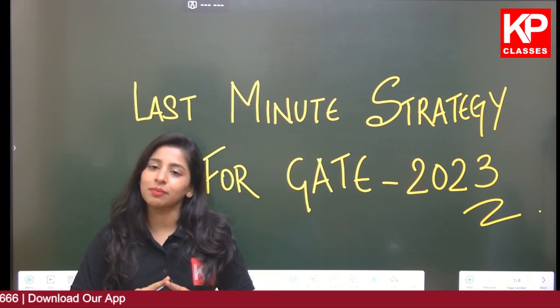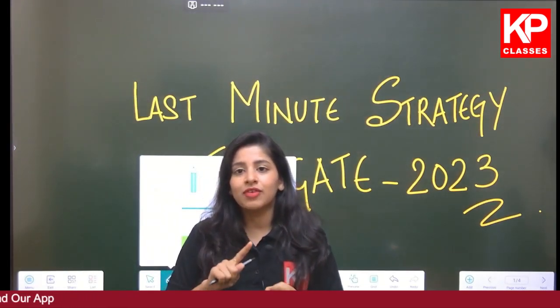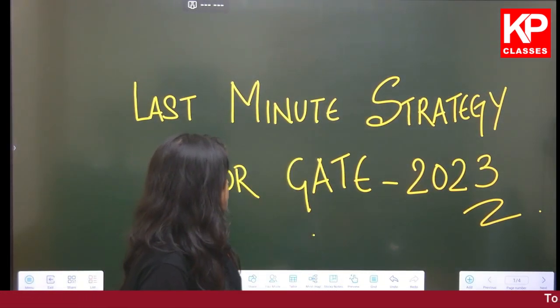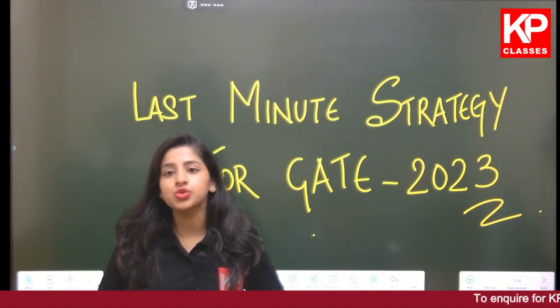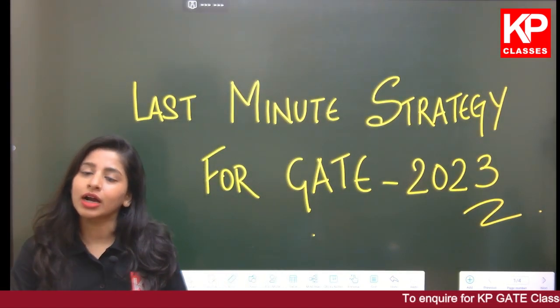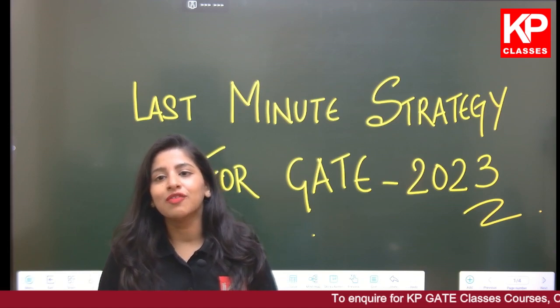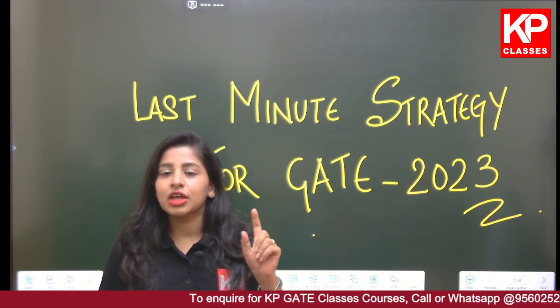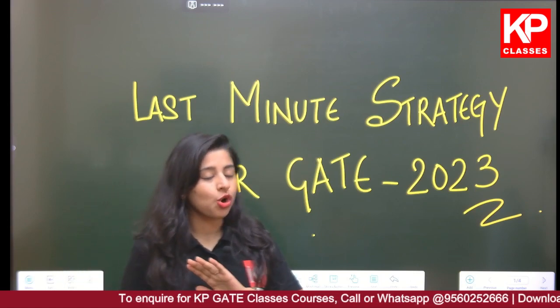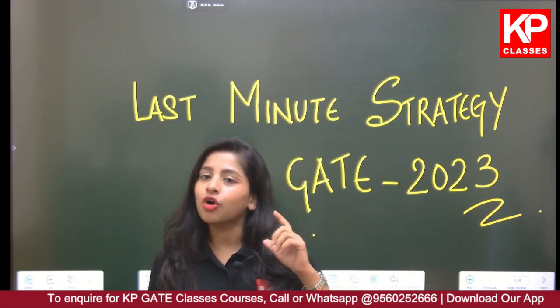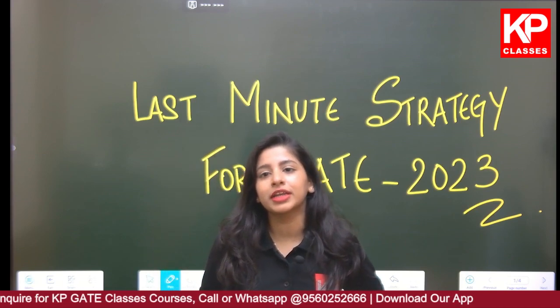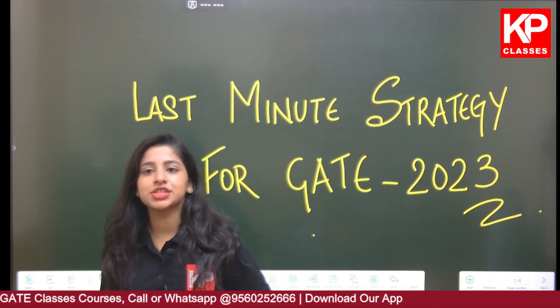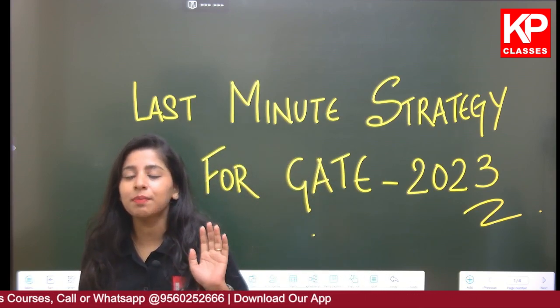Now, common is something that all of you are going to attempt, whereas between the architecture and planning sections, you have to choose which you want to attempt. If you want to attempt the architecture section, you can do that, whereas if you want to attempt the planning section, you can do that. So there will be a general aptitude part, which all of you will be attempting. Then you have the common part, again, which all of you will be attempting. And then you have to make a decision between your architecture and the planning part.